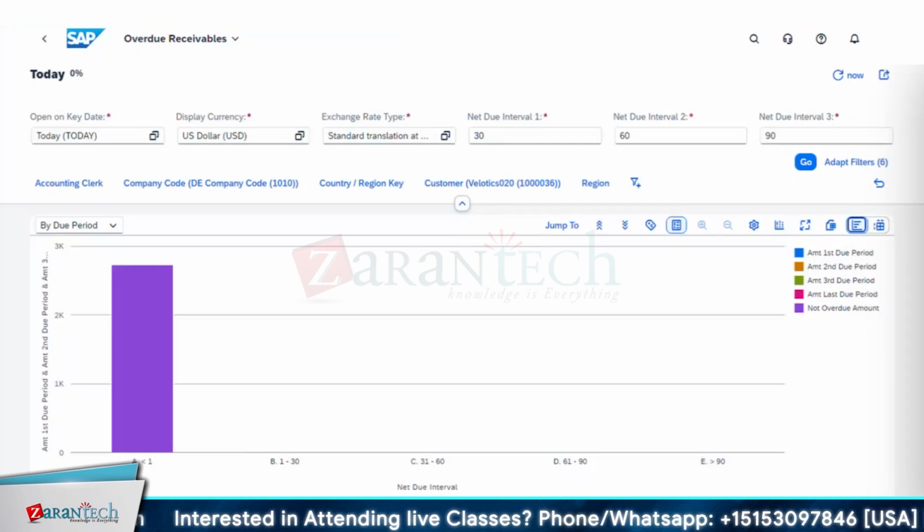Okay. So other than this, we have extending a customer to additional company codes, which is customer specific. You have to understand a few things: how you can extend a customer to additional company codes, how you can extend roles to existing customers, and how you can perform mass maintenance of customer data. So these are also important in receivables management. Okay, so those I will discuss with you now.